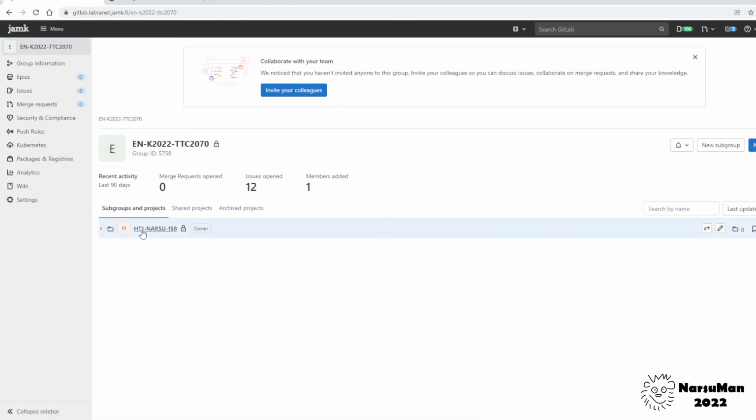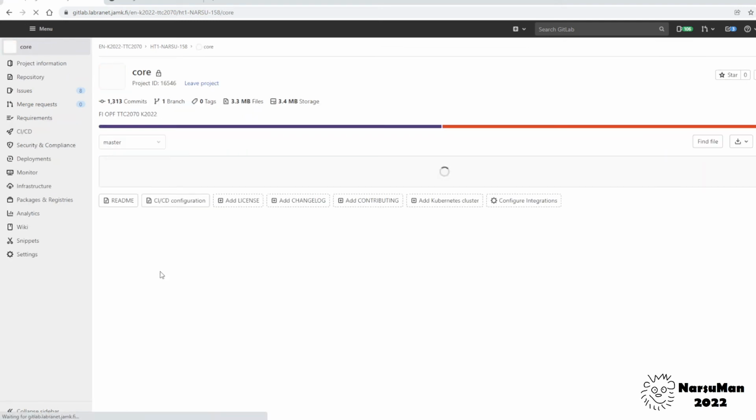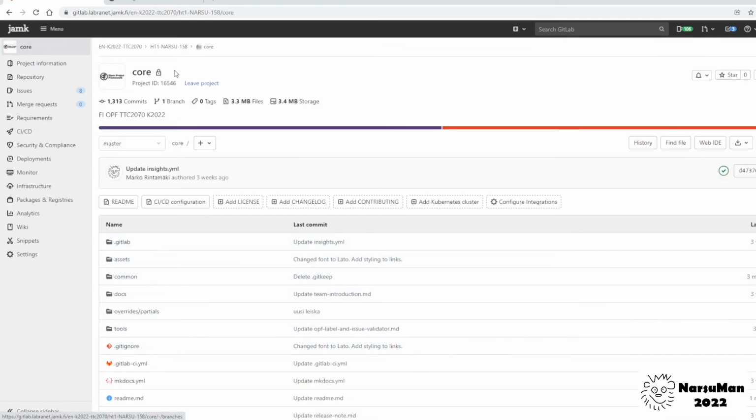Yes, I can see that there is now a repository in GitLab which is built by the automation system for me, and in this case it's HT1 Narsu 13158, and when I click that open, I can find the core repository. It's actually a group.